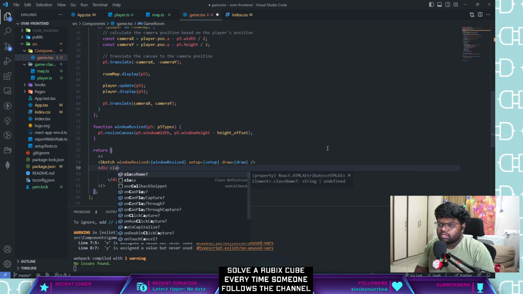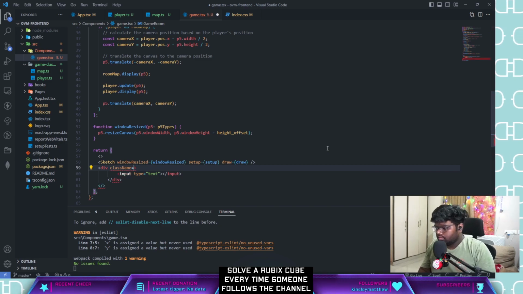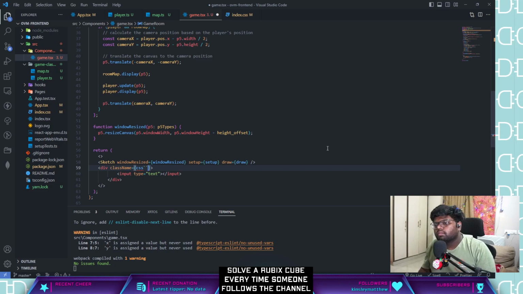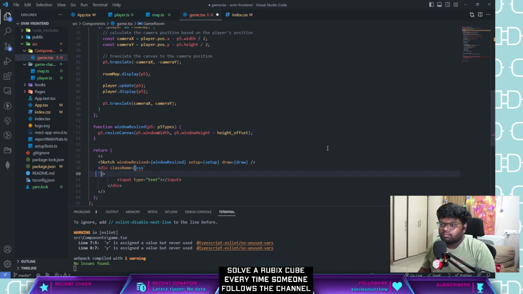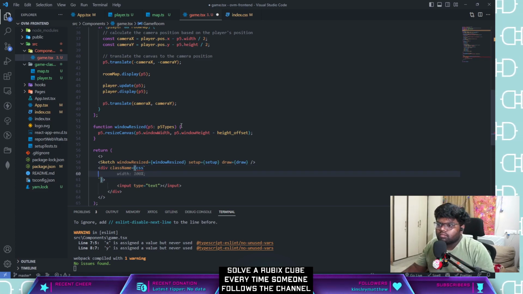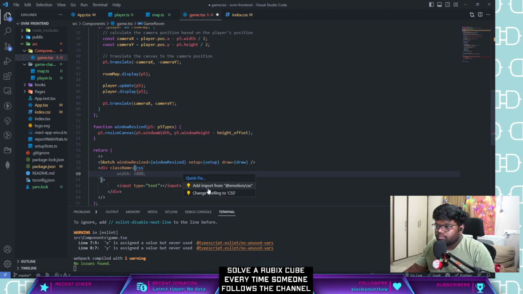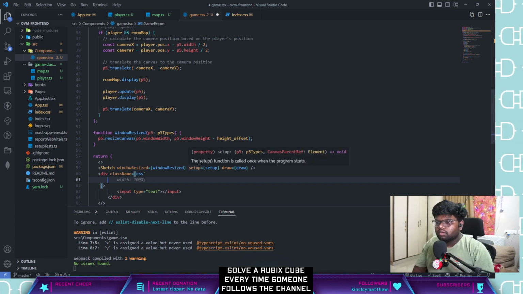And let's add a class name. Oh, we didn't import the CSS from Motion CSS. Cool.